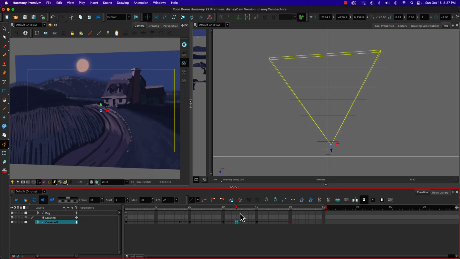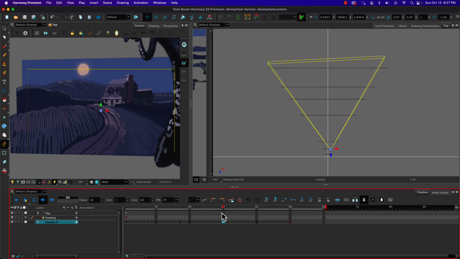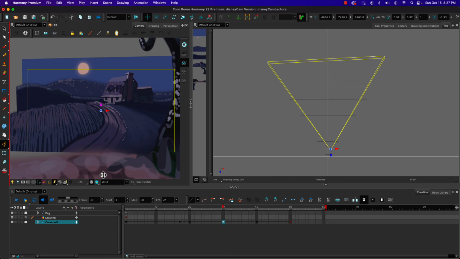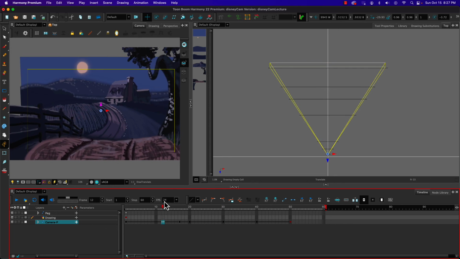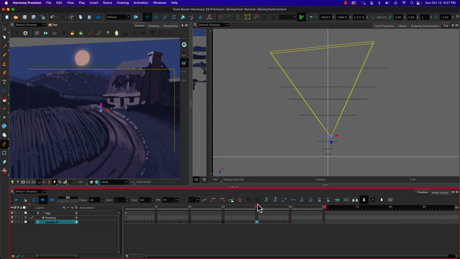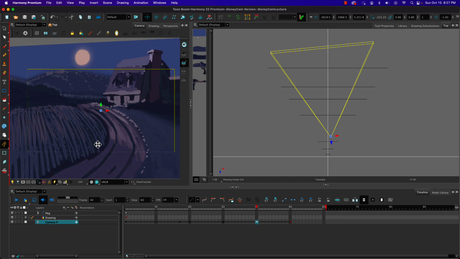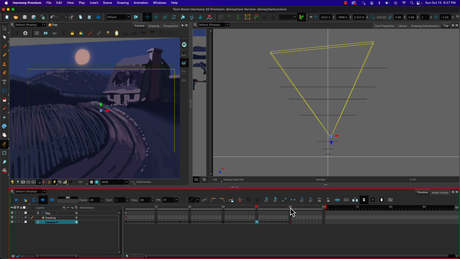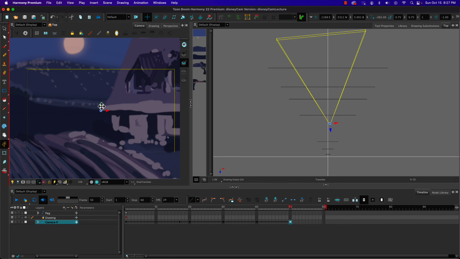Now right here, I think in this view I do want to pull down a little bit more just to get that sense of I almost dropped down the hill. And now in this view, start rising back up.